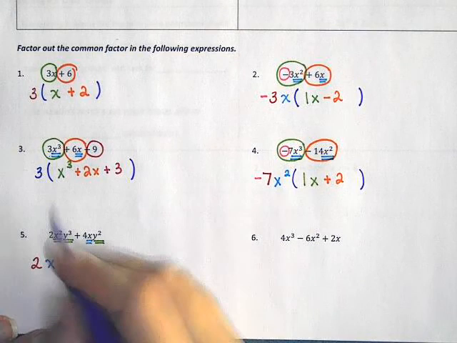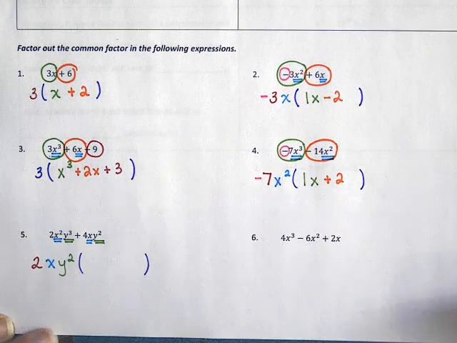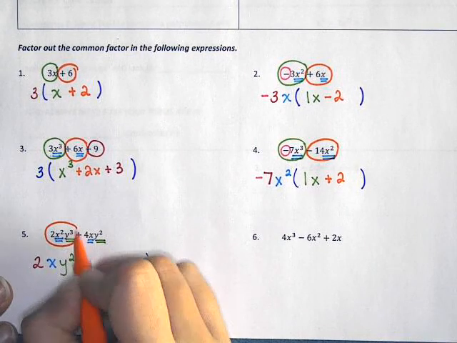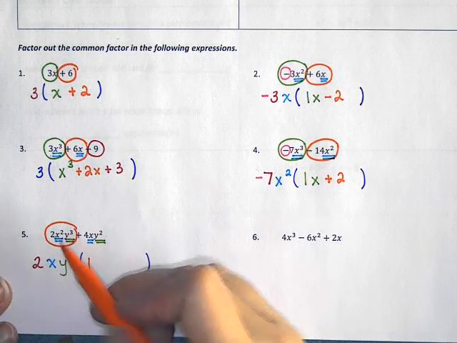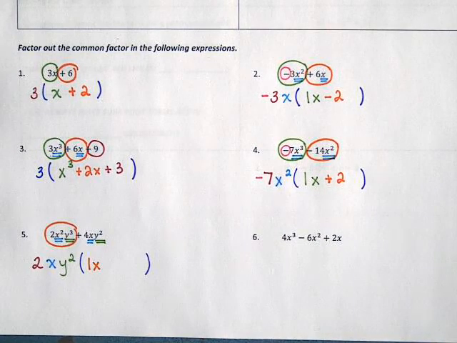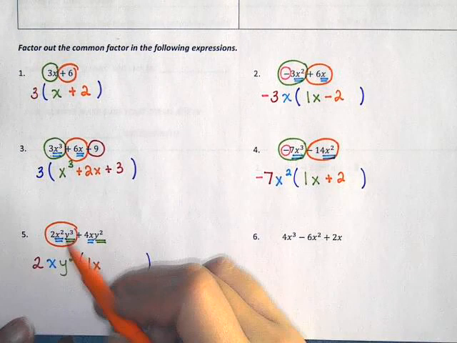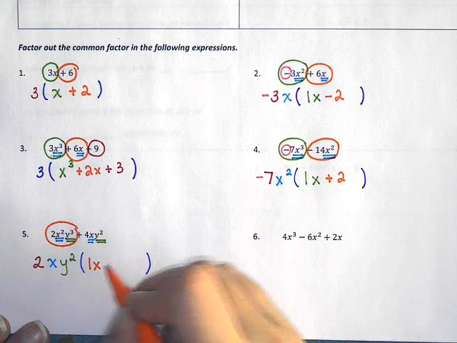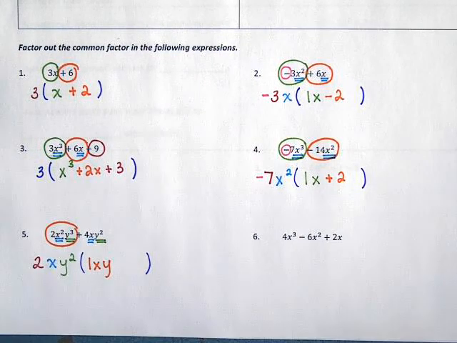Then we need to ask ourselves what happens when we divide. So 2 divided by 2 would just be 1. He used to have 2 copies of x, but we took one out, so now he only has 1 copy of x left. And he used to have 3 copies of y, but now he took out 2, so he only has 1 left.